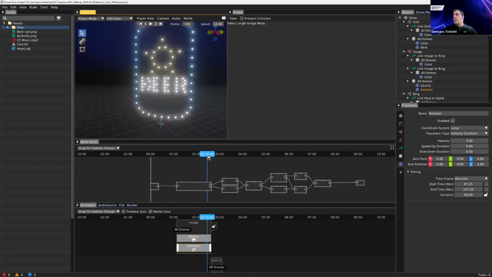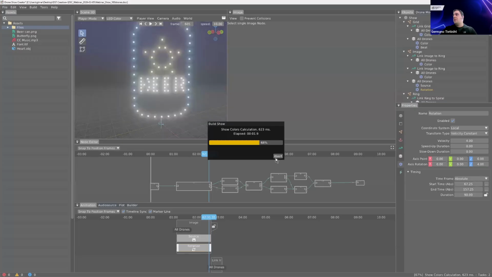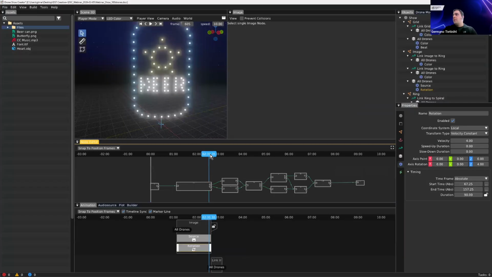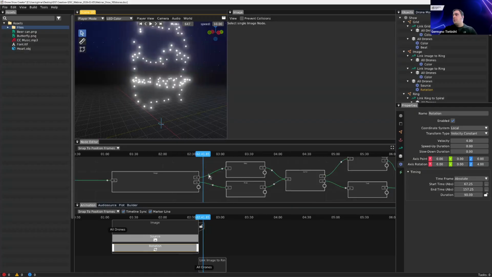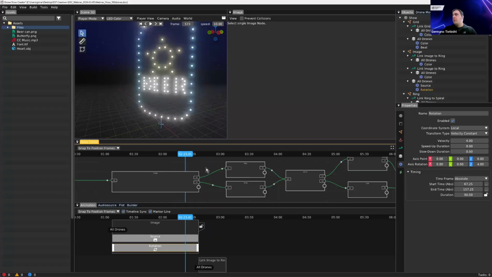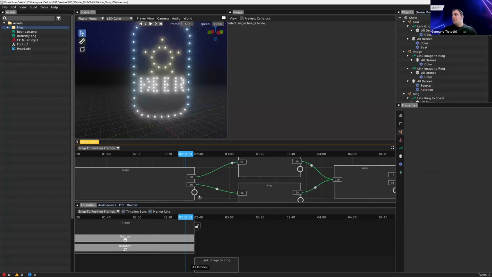Now we transition to another moment. I have to build this again. I'll have to be rebuilding this a lot. And here, if we look, there are two new things. Two things are going to happen in parallel. There are going to be two rings, as you saw at the very beginning. And that means we have to divide our drones between the two rings. So we had an image composed of all the 100 drones. Now each ring will have 50. So there are two links going out.